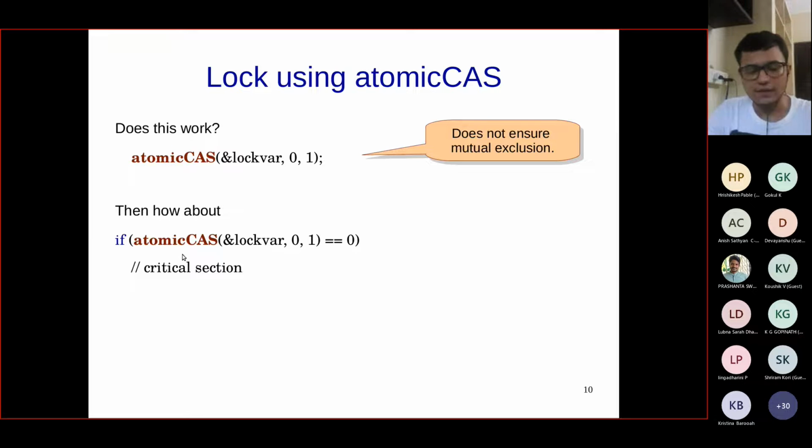So let us understand the issue here. First of all, what is a critical section? A critical section is a piece of code that should be executed by each and every thread, but one at a time. And the crucial point to note about the definition of critical section is that it should be executed by each and every thread. It should not happen that only one thread executes the critical section and all other threads just move further and don't execute it. And that is exactly the issue that is happening here.